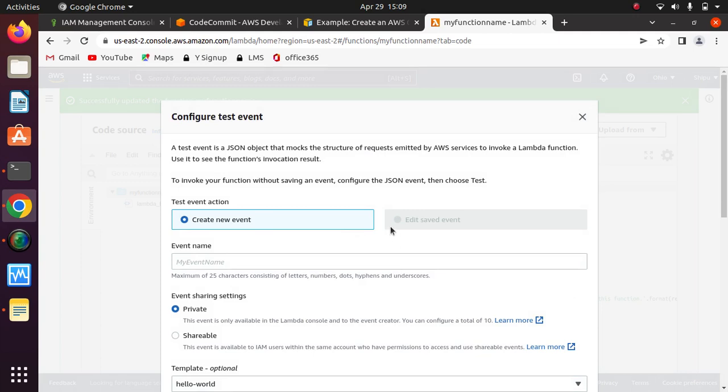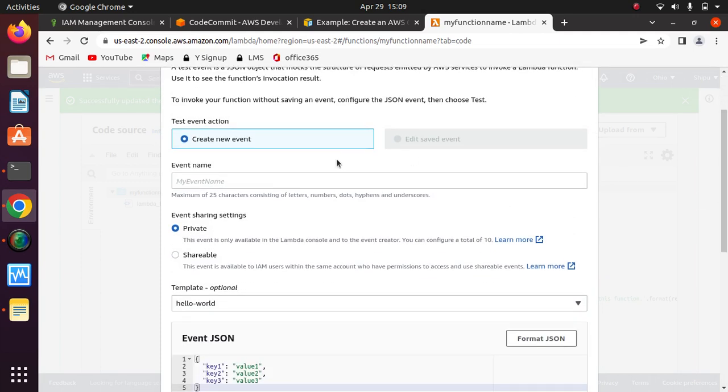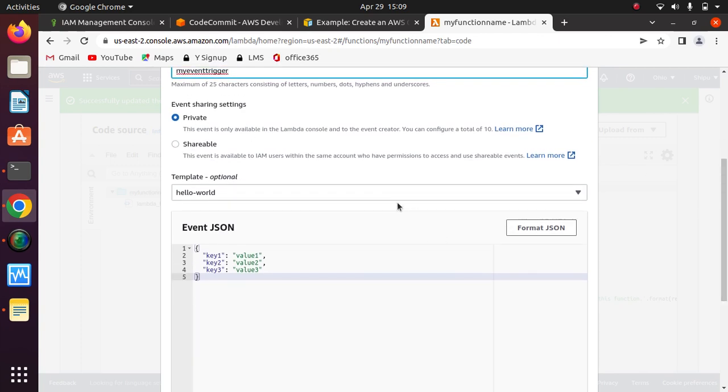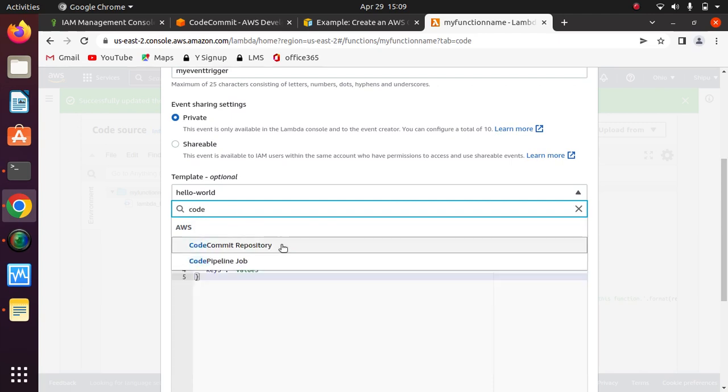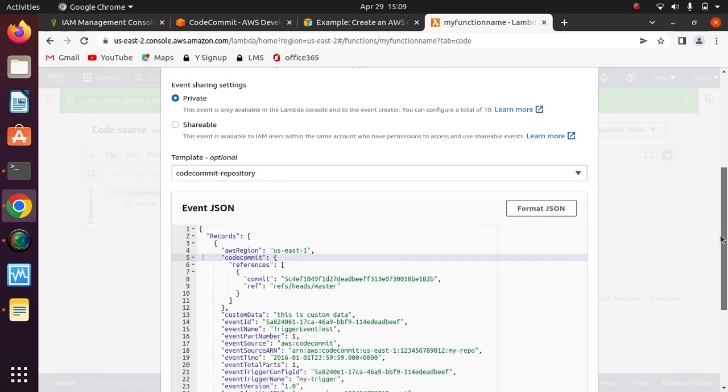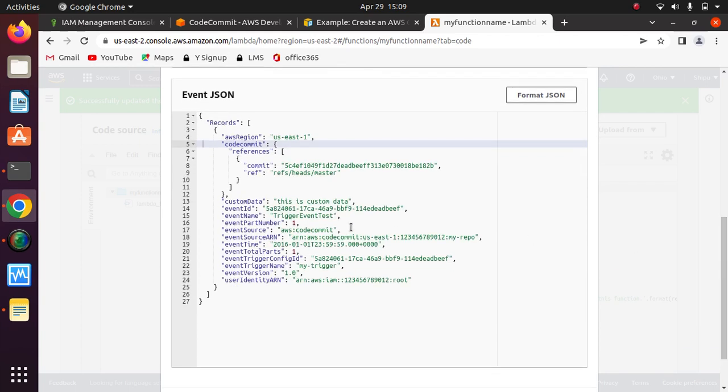So here we have to test my event trigger. Then private, that's fine. Then here is the CodeCommit repository, right? So you can see this is my repo.